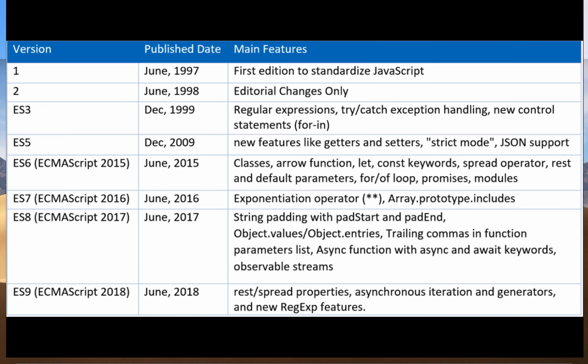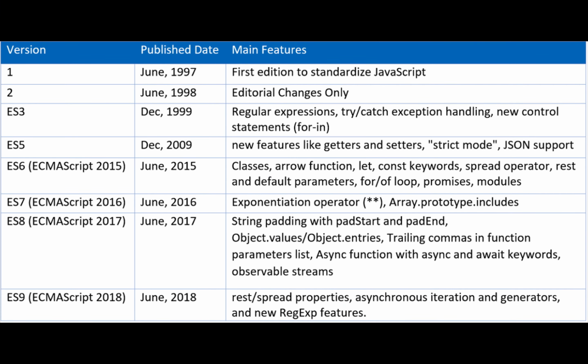So actually this is the history, right? The first edition to standardize JavaScript was introduced in 1997, and then you can see the history. The second edition was in 98, then 99, and the latest one was introduced in 2018, which is ES9. To be honest with you, on a daily basis I usually hear over and over again about ES6 and ES7, but I assume I'm already using some of the features of ECMAScript 8 and 9, right?